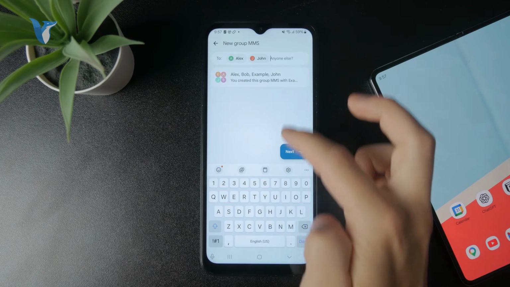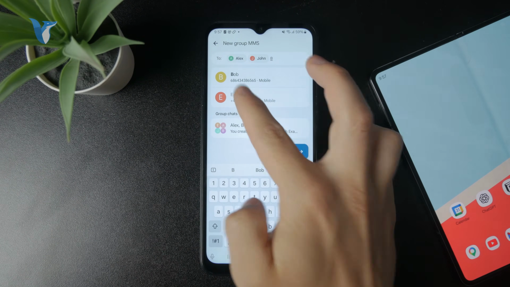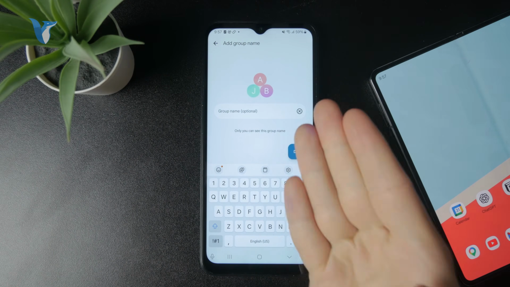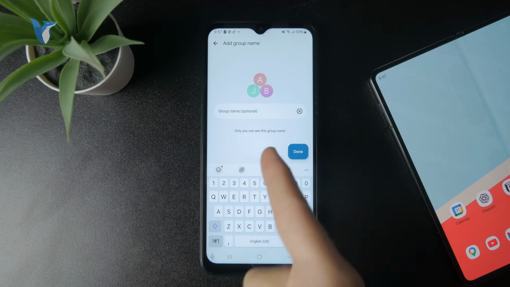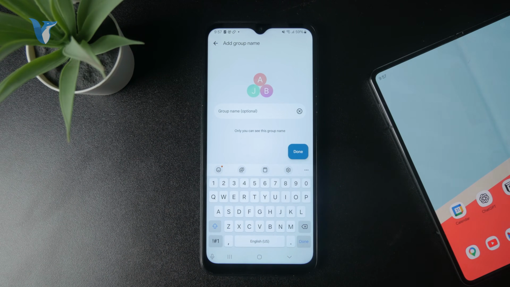Outside of that, it heavily depends on whether or not you are using the RCS feature, because if you have just a regular text message, then you are just sending the very same message to multiple people, separately. You have it here put together nicely, but they all get a separate text message from you, right? So that is the first thing that you have to pay attention to.